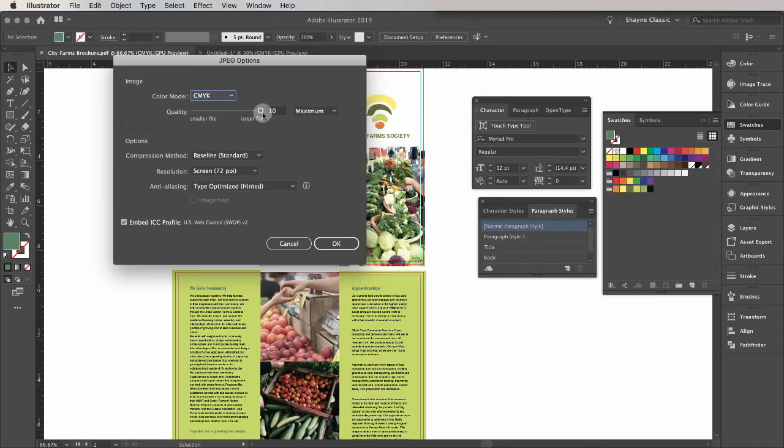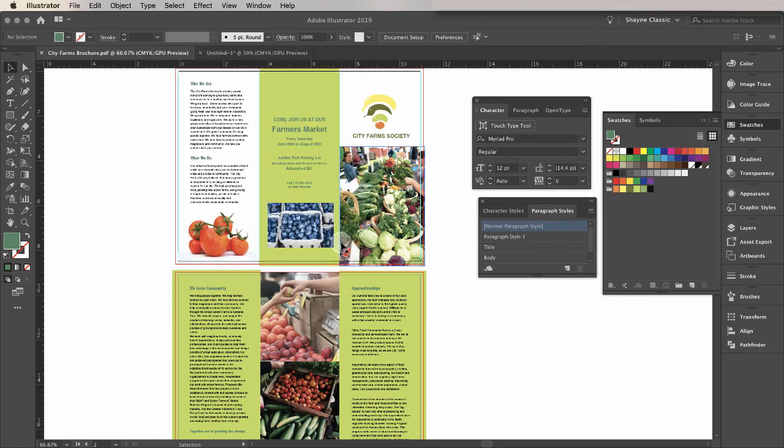From here, we'll just make sure that the quality is set to maximum. I'm not going to get you to set the resolution to anything higher than 72, however, just because that's going to create a file too large to email. So once you've set that to these settings, I want you to press OK. Those exported JPEG files, I want you to email to me. And that will be our final exercise together.